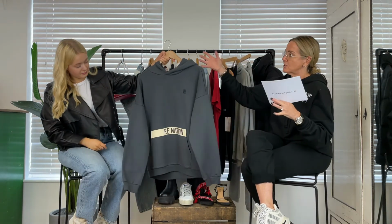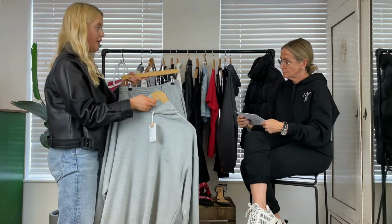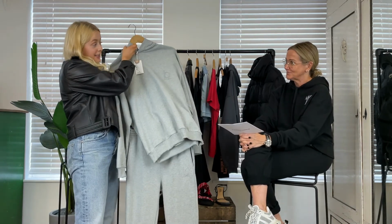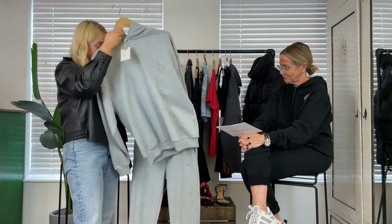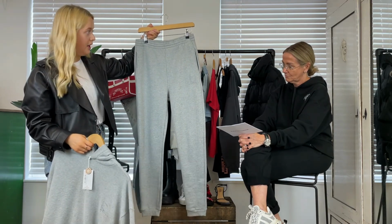So big oversized jersey or knitted piece we think should be a part of your 2020 wardrobe, as we do think a little sweat set should be as well. So this, for out and about and for lounging, it's the dream. It's the most gorgeous shape. These joggers are the most flattering shape on, well, anyone really.